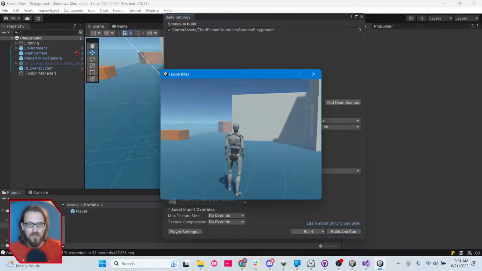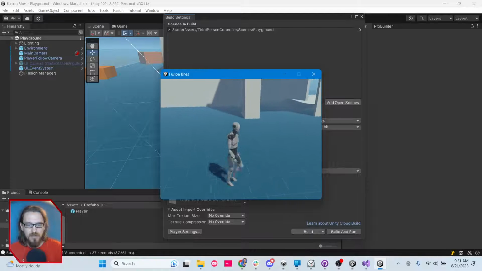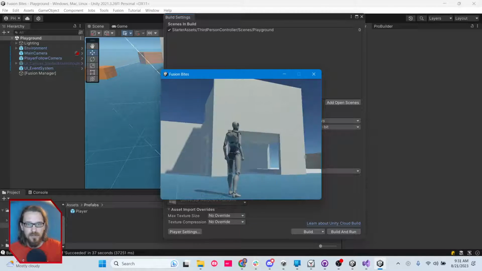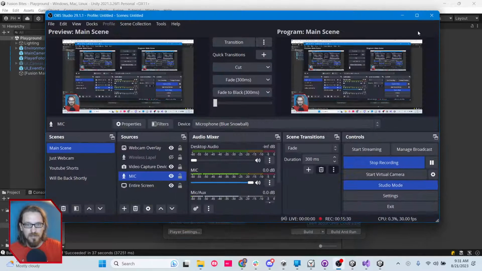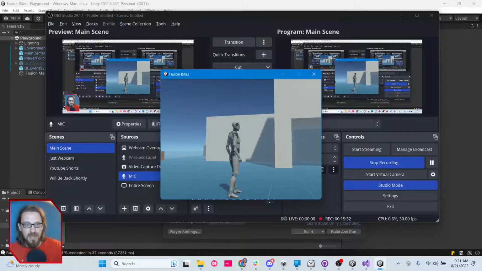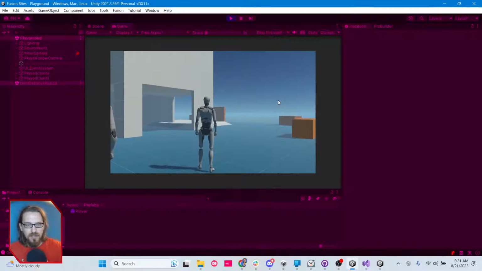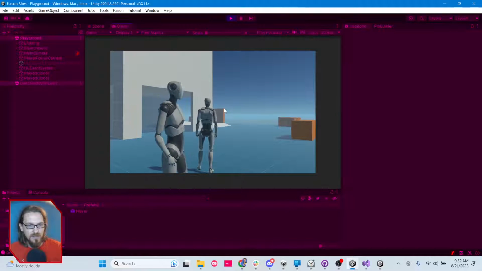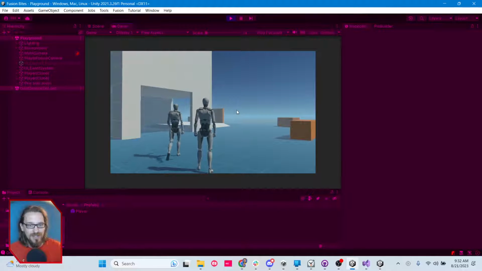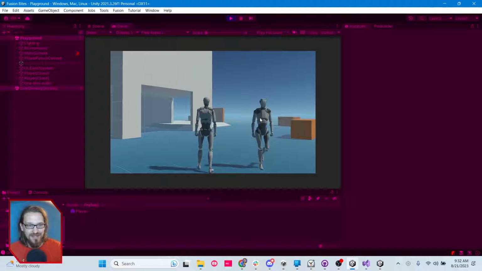All right, so as you can see on build, we have a character and we're moving, but if we bring in another character, it's like locked in my mouse. All right, so here I am in the editor. Notice my camera is not moving at all, and I can't control my character anymore. I'm actually controlling this character.